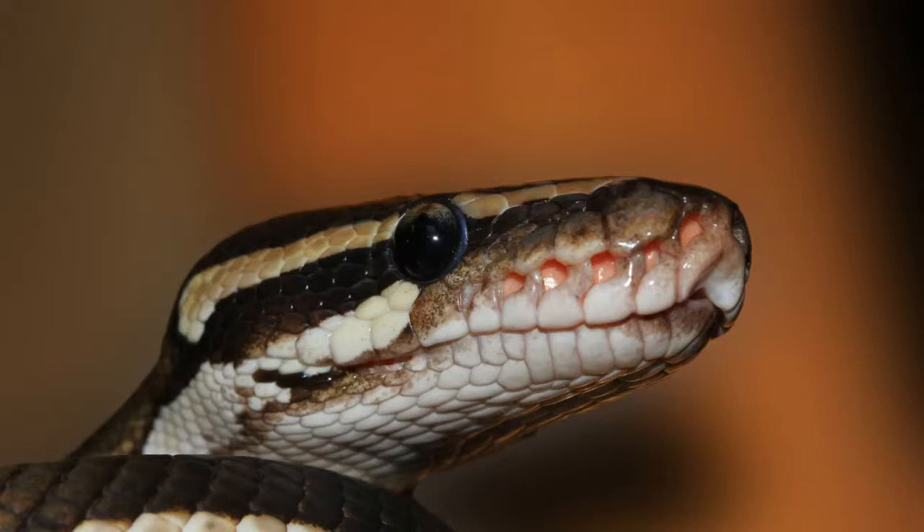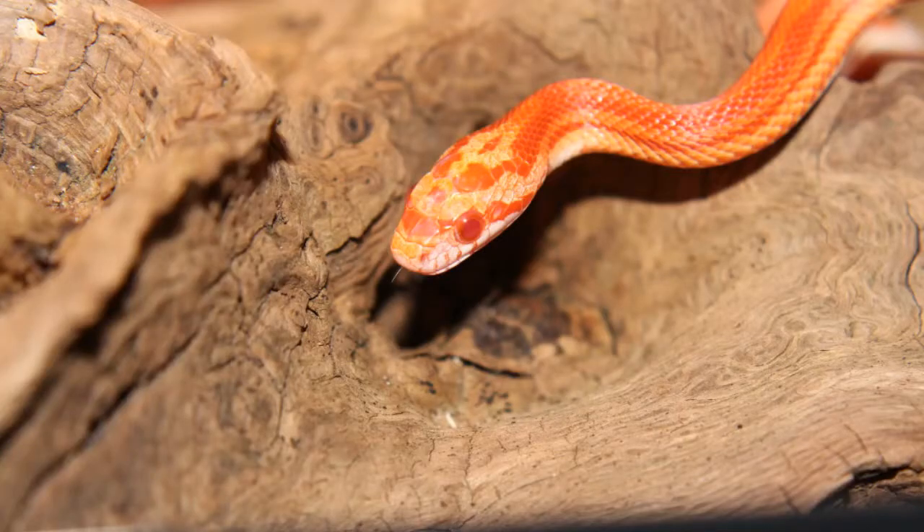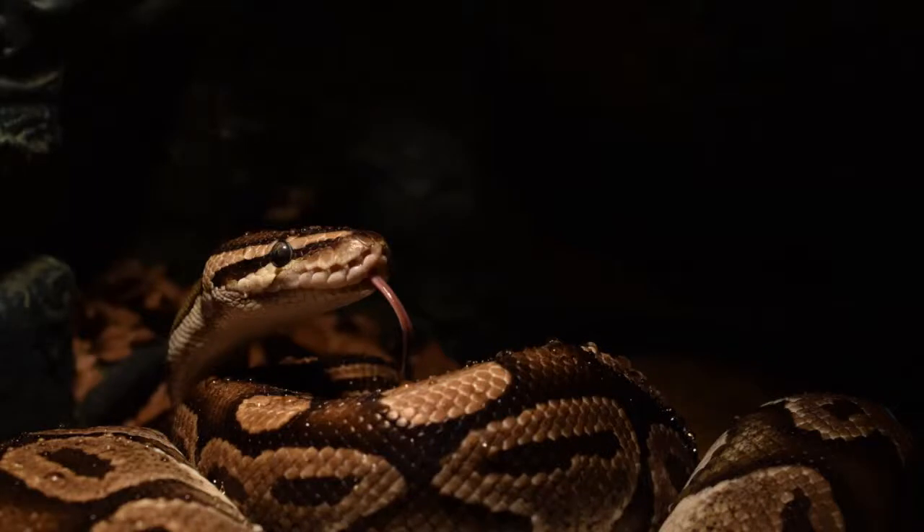We'll talk about what each snake looks like, as this can be very important to some. We'll also talk about their differences when it comes to housing environment, size, diet, safety, etc. Every snake has pros and cons. If you're a beginner, it's always wise to start out on the good foot. Purchasing the wrong snake for you at the wrong time could turn you off completely, thus making future ownership far less likely. So, let's take a closer look: the Corn Snake vs. the Ball Python.